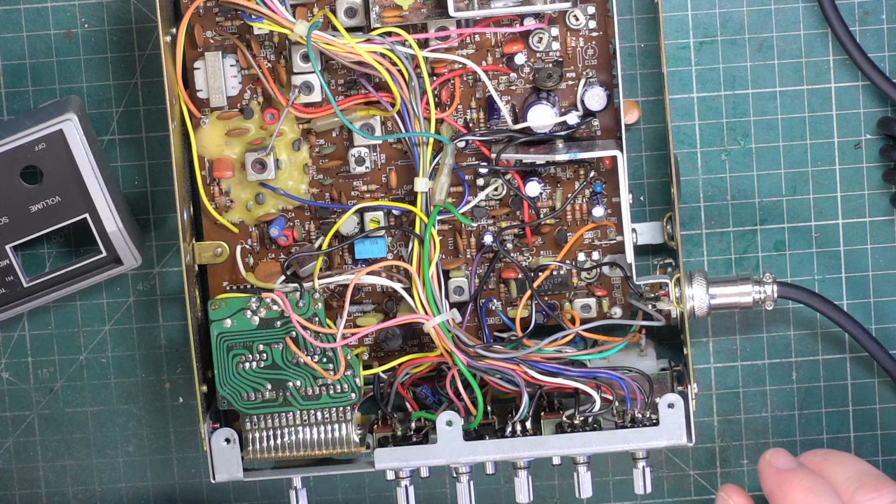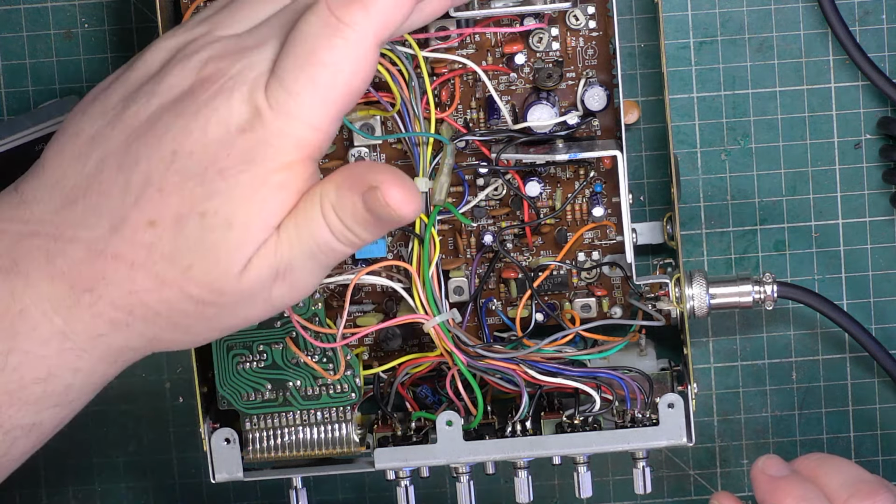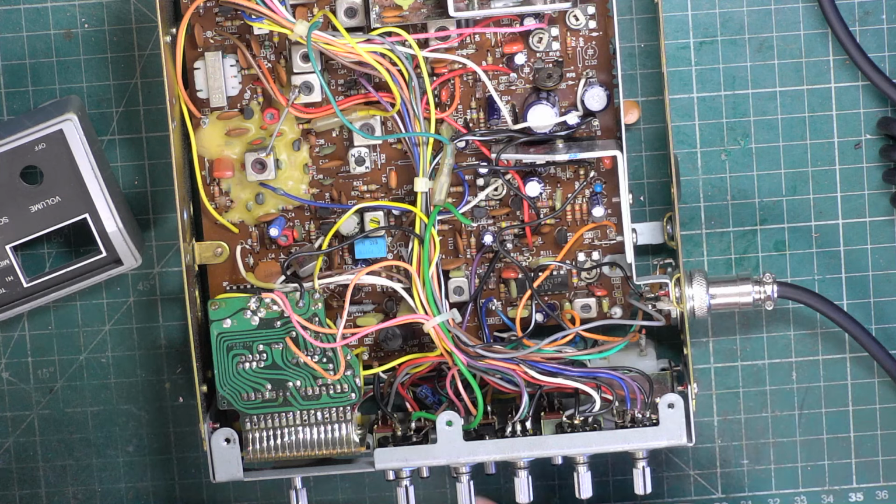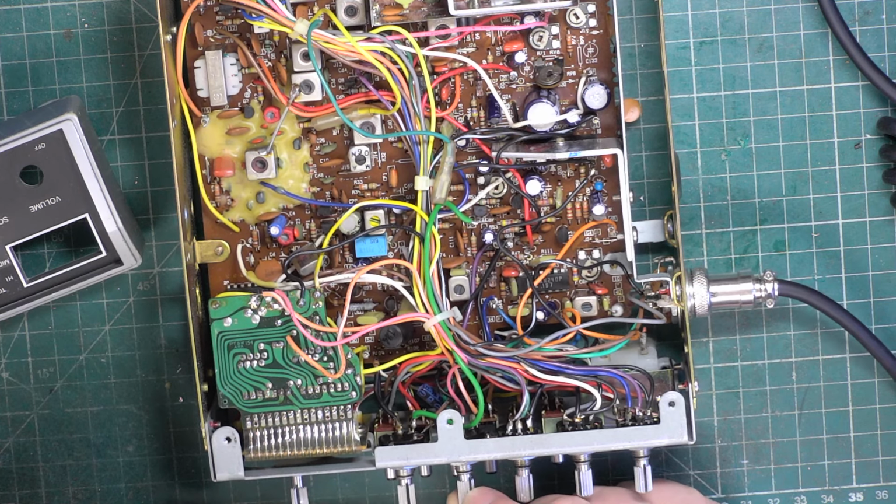So to recap, they'd put an SWR meter in, they'd repurposed the high, medium, low tone switch to become the SWR forward and reverse, the dimmer control had become the set full-scale deflection on the meter, but the receive meter no longer works. So it did transmit meter, it did SWR, and it didn't do receive. I think PA's been left alone.